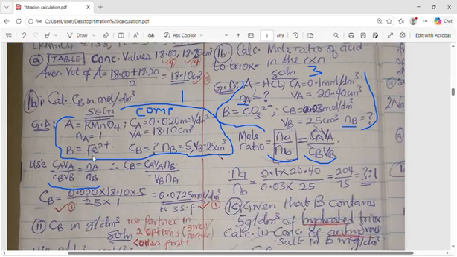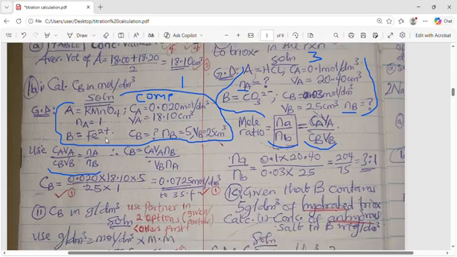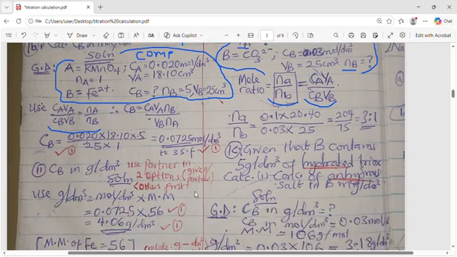First write out your parameters. From this parameter you can see that everything is complete. They gave us CA, VA, NA. Then we are looking for only CB. Then we have VB and NB. So we can use our CAVA, plug in your values. Remember, always remember 3 significant figures if you are dealing with concentration.